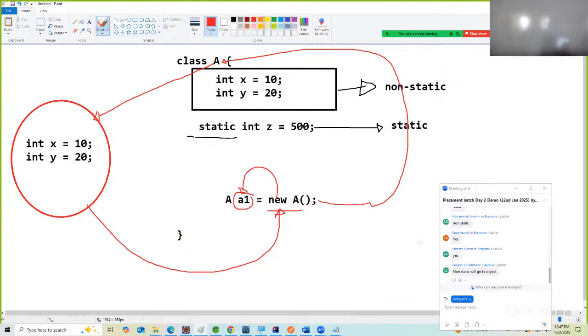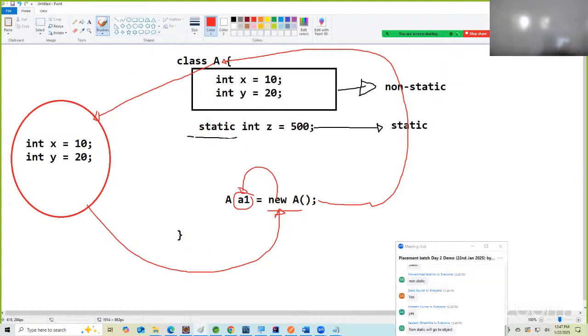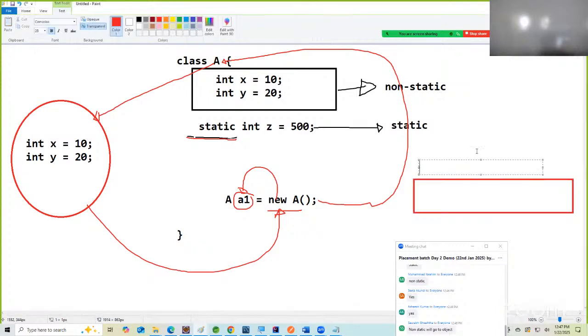Now what happens with static then? Every class has one common memory. This is the class common memory. We'll talk about memory management in more detail later. For now, in layman terms, there is something called common memory.